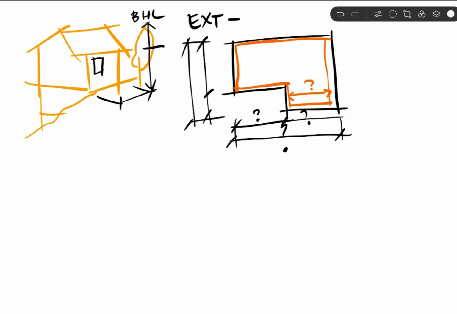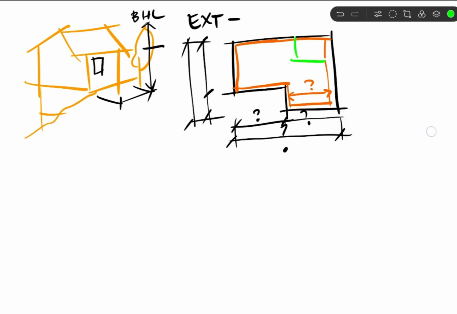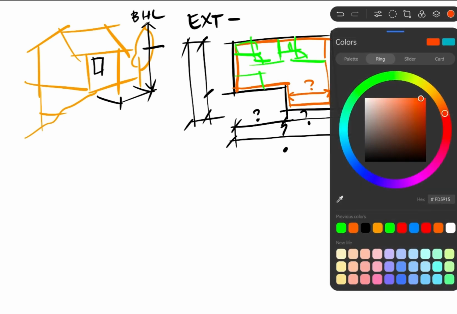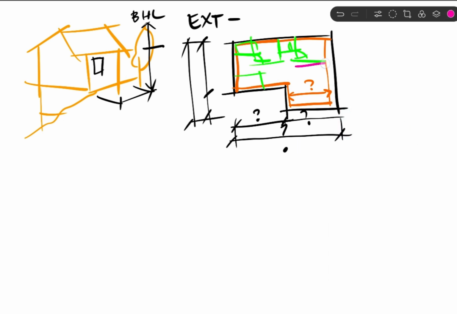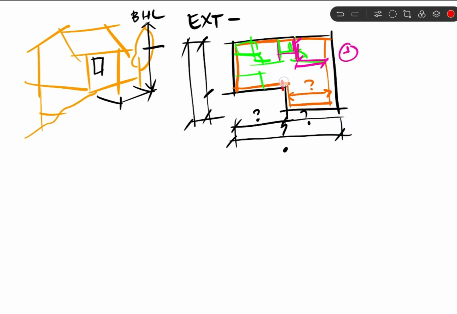But before measuring all of them, it's better to lay out all the spaces that you see first. For example, you see a bedroom there with an opening, you see a comfort room, you see another bedroom that opens the other way, you see another room. These things, you have to draw them first before you start measuring. Why? Because if you start measuring things, for example, you start measuring this one, and then you draw it, and you start measuring this one, and then you draw it, it will take so much time, and your dimensions might mismatch with the columns we saw earlier.